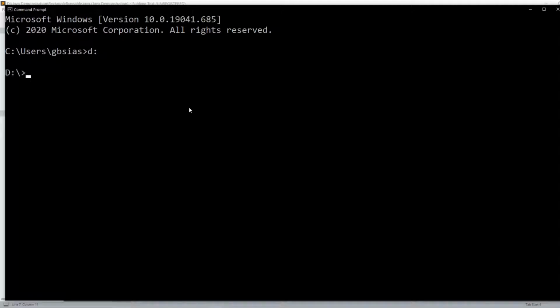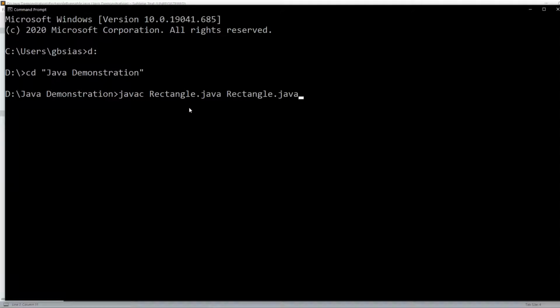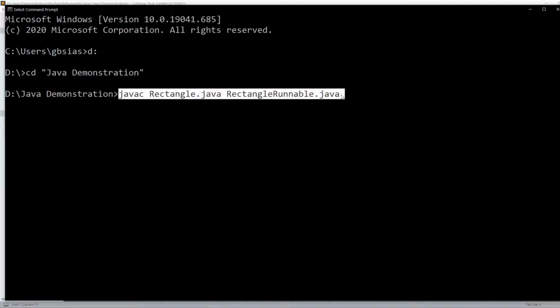I saved that in drive D, in the Java demonstration folder. So let's compile rectangle.java and then rectangle runnable. Or you can compile two programs with one compile statement, javac, then the file name, space, the next file name.